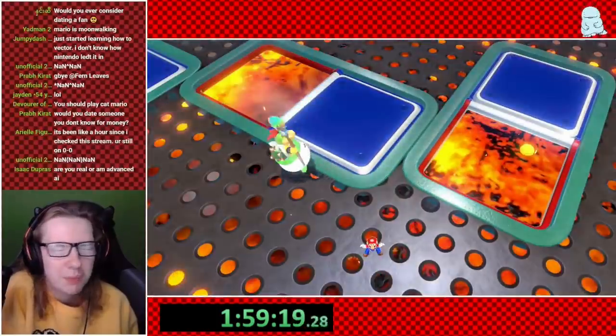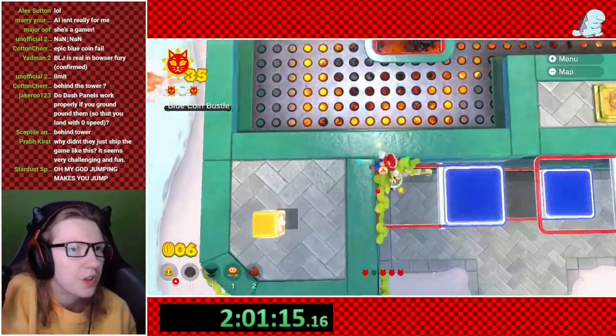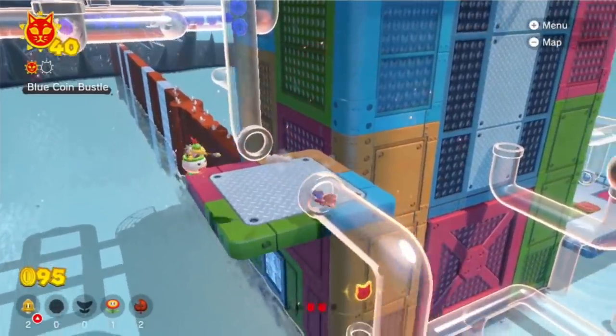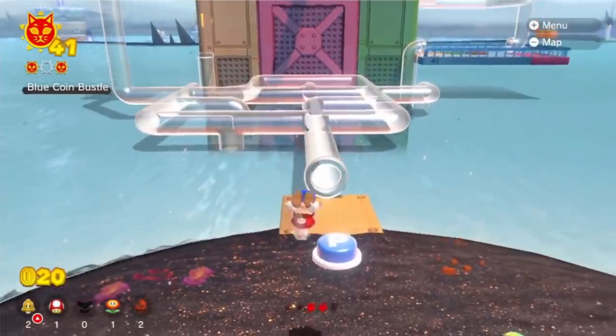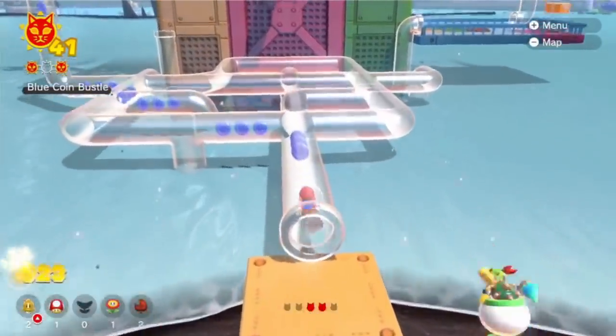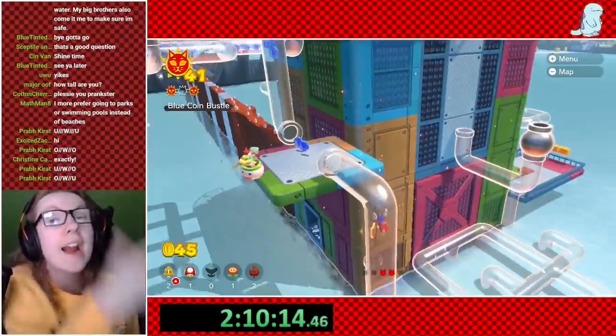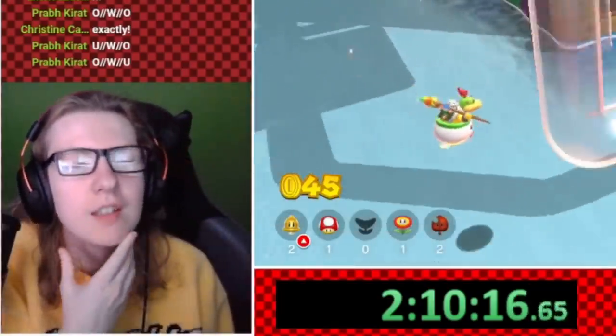What am I doing, dude? I'm going to lava, that's what I'm doing. This is the real strat right here. No, that's, I dove the wrong way. Great. I did not land on that, just letting you know. Why?! The rolls are meant to go backward! Oh.